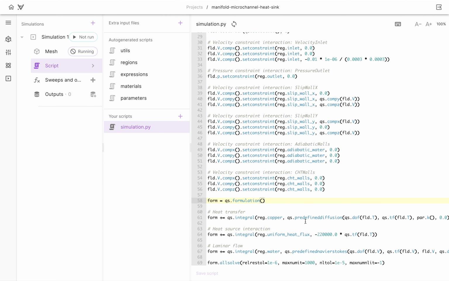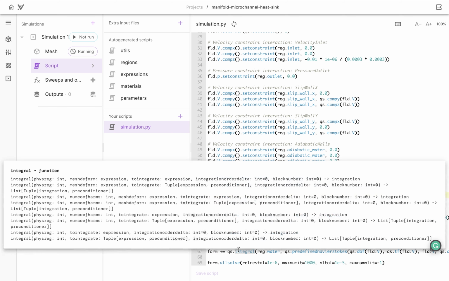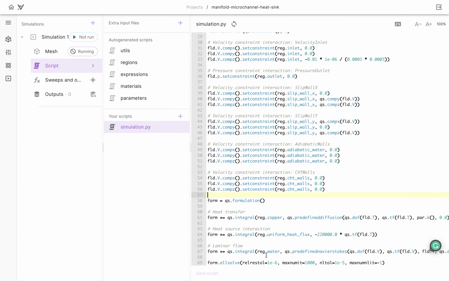So in this case, as you can see, we have the heat transfer defined for the copper region. Then there is a uniform heat flux applied, and there is laminar flow. But we haven't defined any physics or any governing equation for the temperature field in the water region.